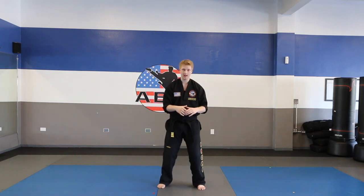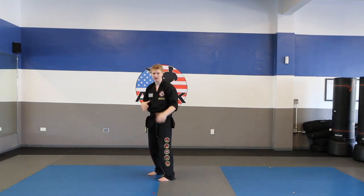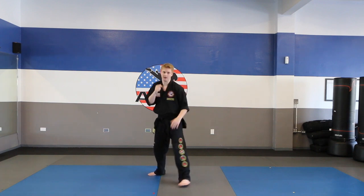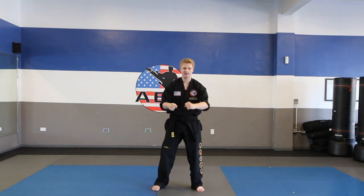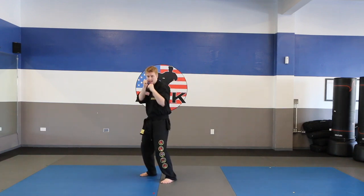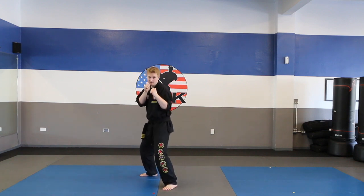So ready position again. Step to the back corner. And I'm not going to shuffle, I'm not going to slide. I pick my leg up, side kick, land in front. One more time, then let's add on that second kick. I step back with my right leg, side kick, land in front.